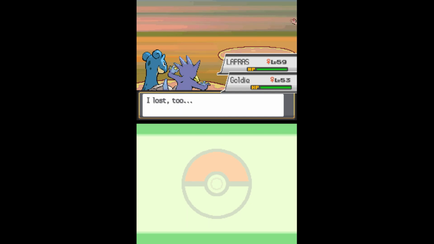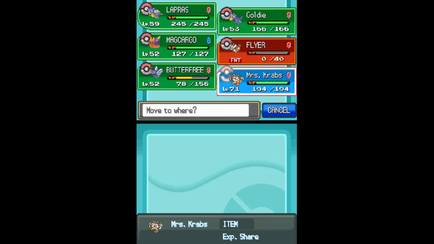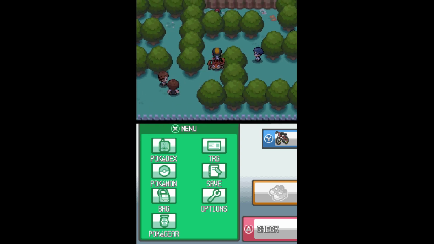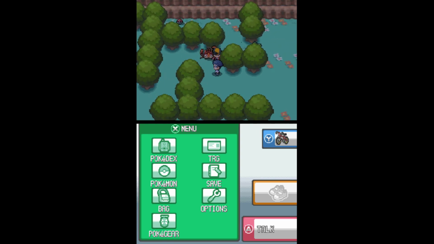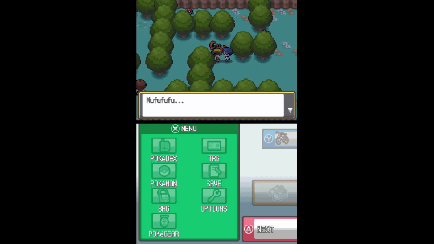I lost two. You're kidding. Alright, now to put Mrs. Krabs back. In case you can't tell, I'm just trying to power up Mrs. Krabs to level 100. Like, I'm going all in on that. And I don't have Cut on me. I don't care. I have nothing to do with the six-pack trainers.